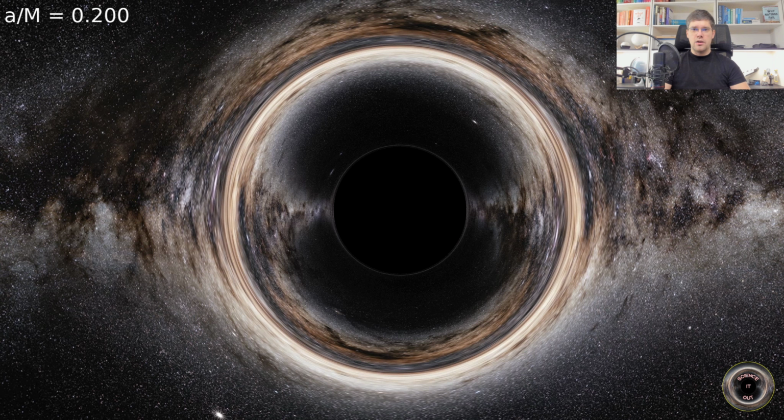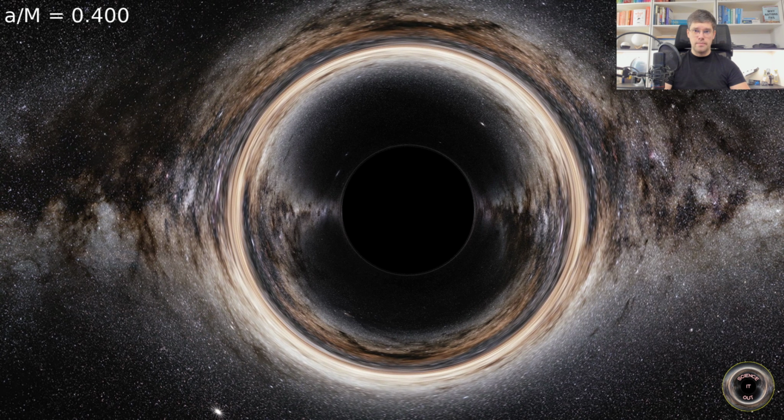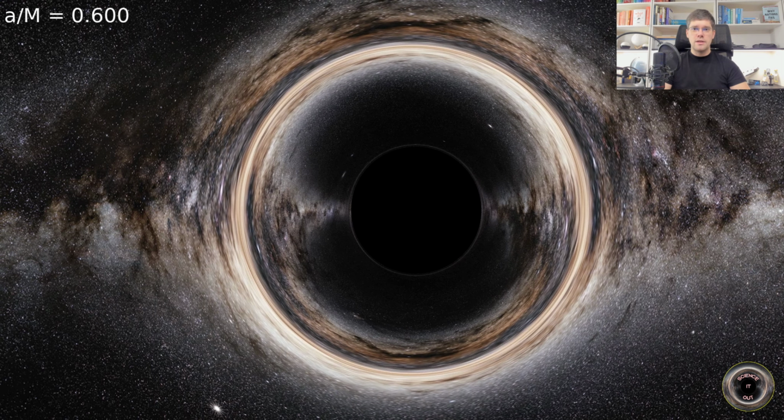Let's continue spinning the black hole up for now. Going from 0.2 to 0.4 again shifts the image a bit, but if you look closely, you can also notice a change here on the left. This bright spot wasn't here in the previous simulation. Again, it's due to the fact that light on this side moves with the rotation, so it's not pulled in as strongly as light on the other side, in a way. Spin up to 0.6. If you squint, you can see the shadow becoming a bit flattened in the horizontal direction. And here the distinction between the shadow and the event horizon is quite important, because if we could see the event horizon, it would actually be doing the opposite.